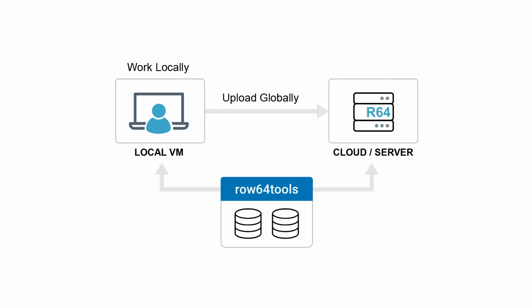Another trend we notice with a lot of users is people like to have a VM version of the server. They save their ramdbs, they save their .dash files, and then they just copy them to the cloud server. So that's kind of like a GitHub workflow where you can work locally and make all your changes and test everything and then upload them to the big server.